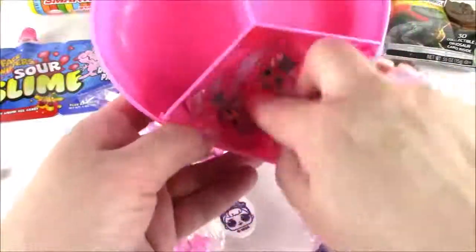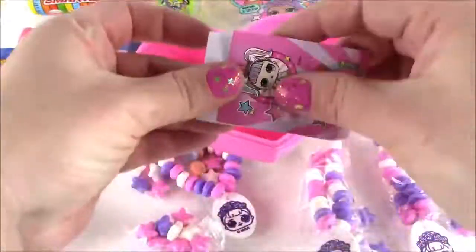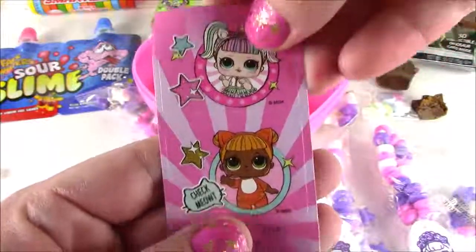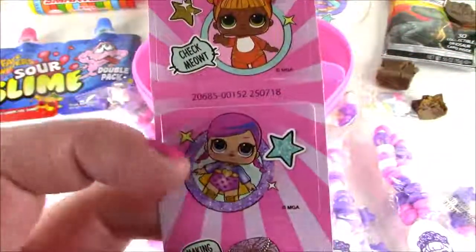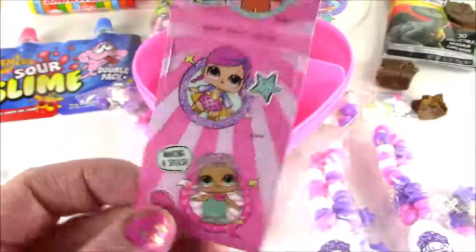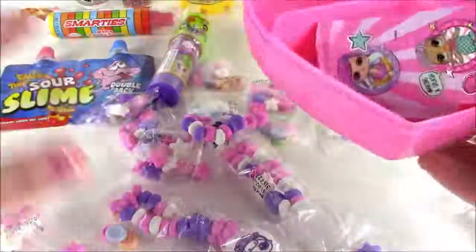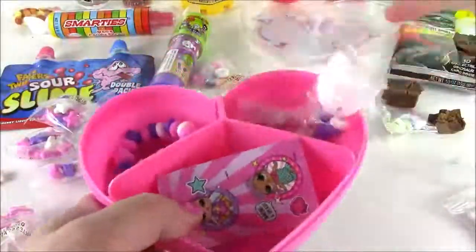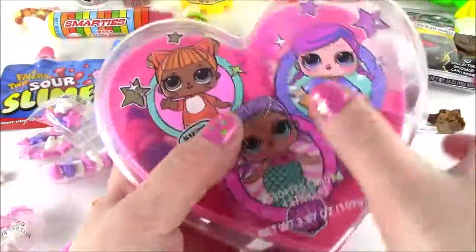Right here at the bottom, all these are adorable. Look at that, we got all these little LOL dolls. We got the unicorn one. I think that's Super BB. Perfect for Valentine's. You get all your little sweet treats, and you could actually store them in this little container.